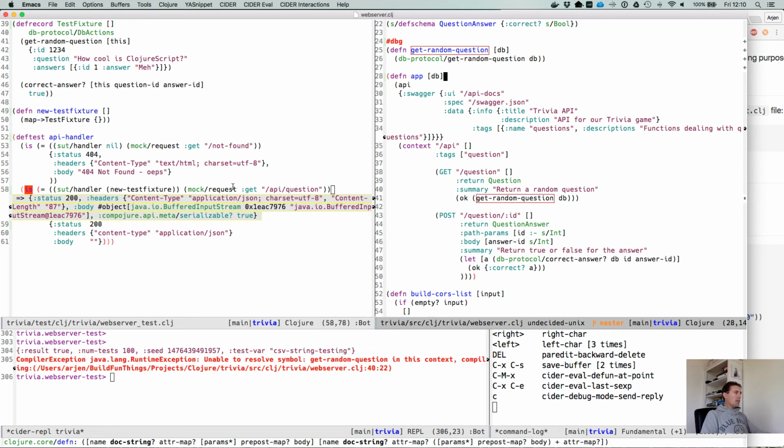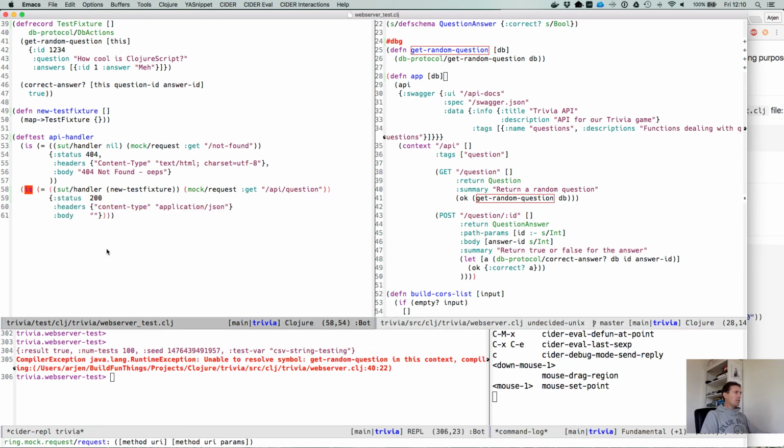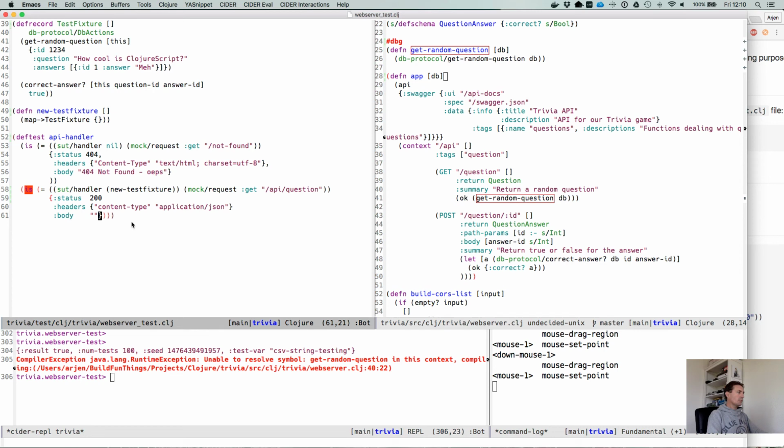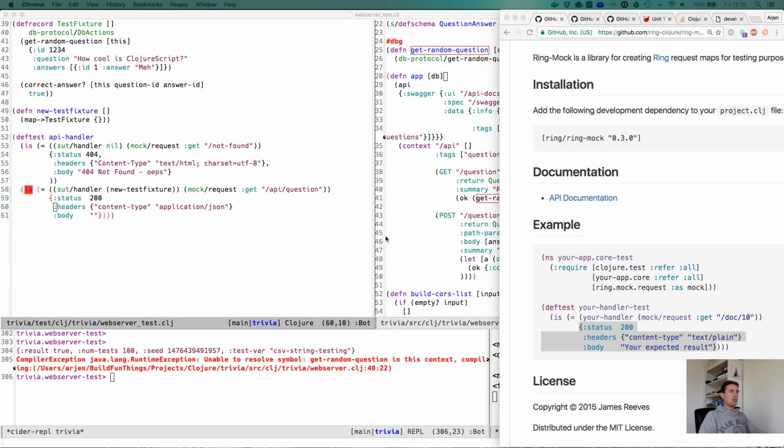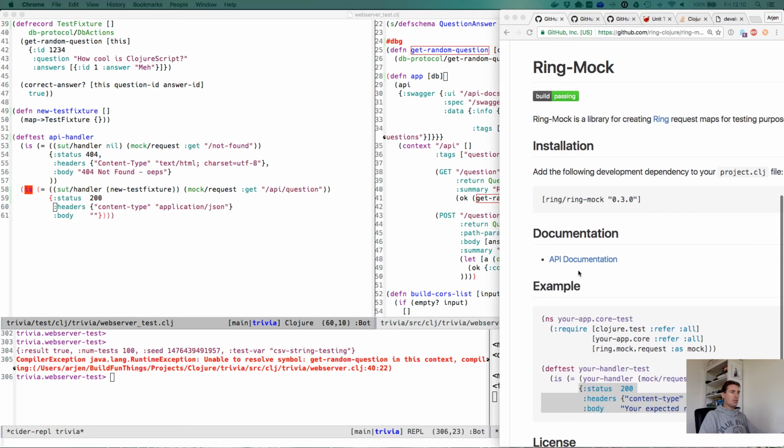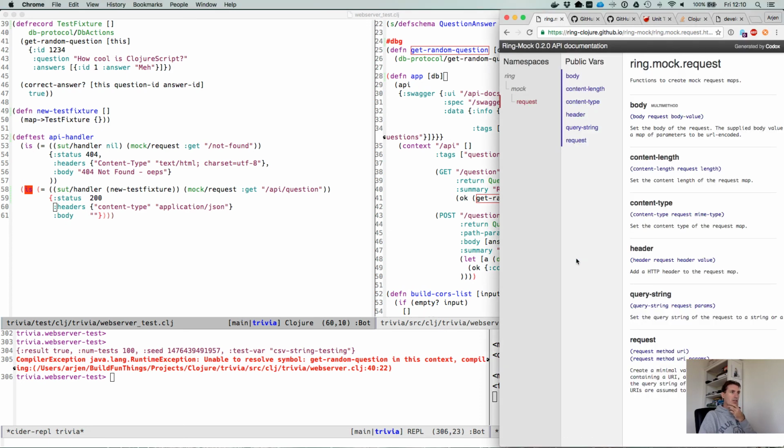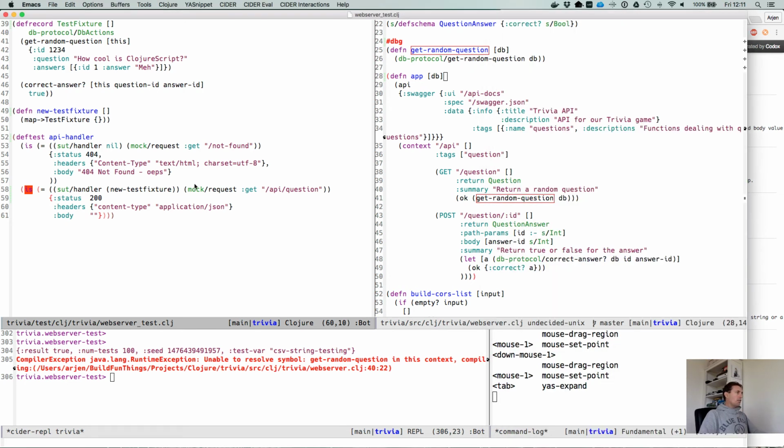Right, so it has a lot of stuff, and we want to check only a few things. Let's take a look at the API documentation. Set the body. I just want to check if the status was okay.